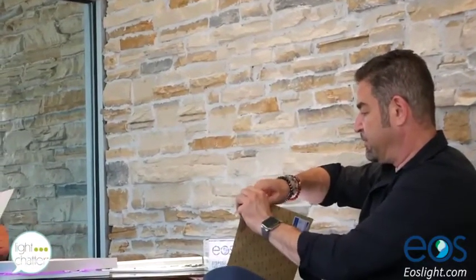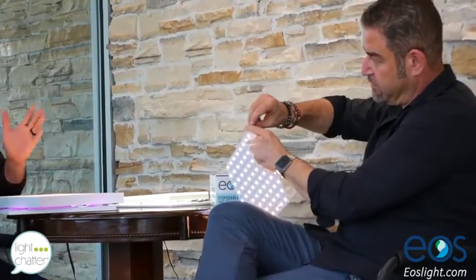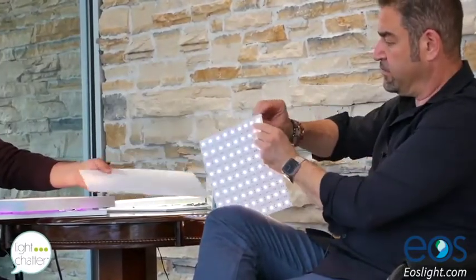You would think, looking at something like that, and as bright as it is, that there would be pixelation, but it's really not. You can be very, very close to the acrylic or to the diffuser and not see any pixelation.